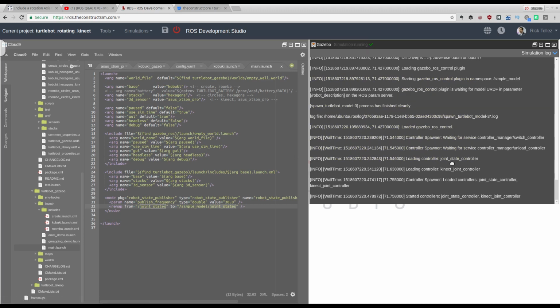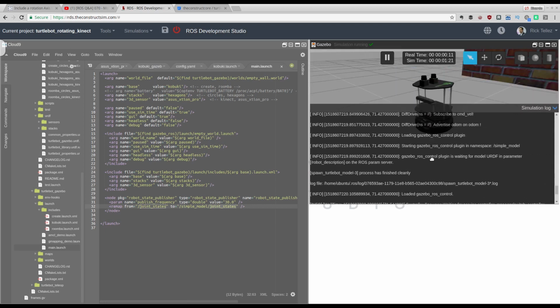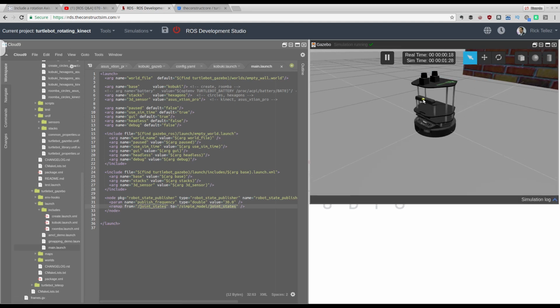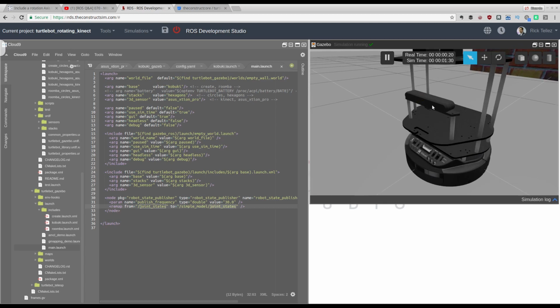It looks like it's loading the controller, so everything is going okay. And there it is, the simulation. You can see nothing different because the controllers just load and the joint is there, so there is nothing physical that you can see.